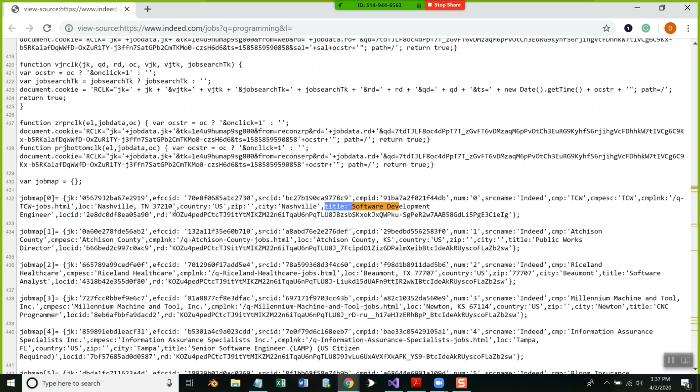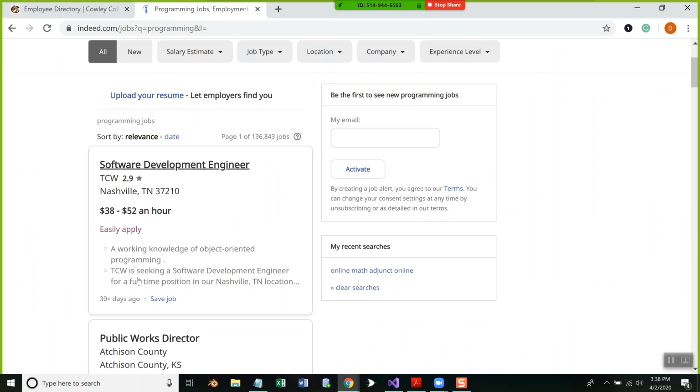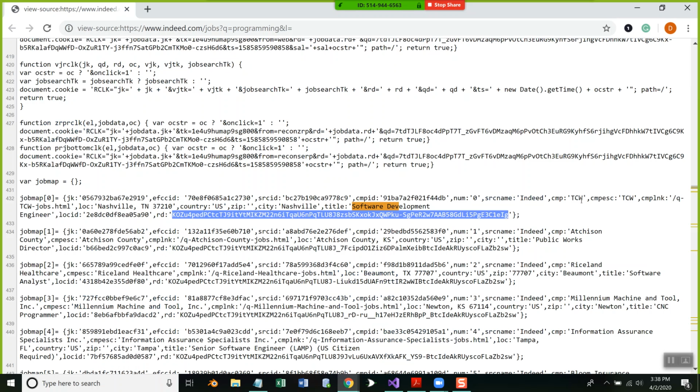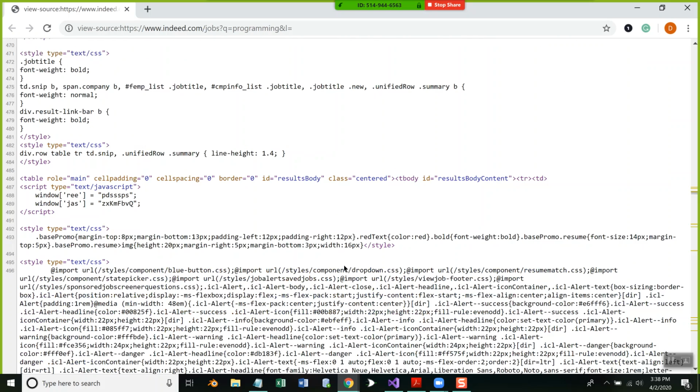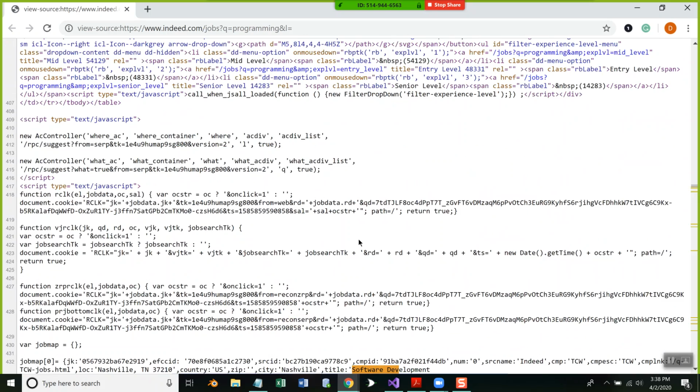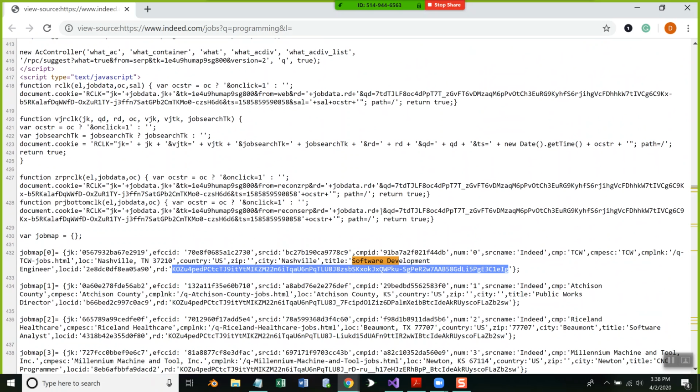See, I'm assuming this right here is this part right here. But then they pass that into job map 0. Unless it's down here and I'm just not seeing it. Let's see. Software development engineer, Control F. Software.